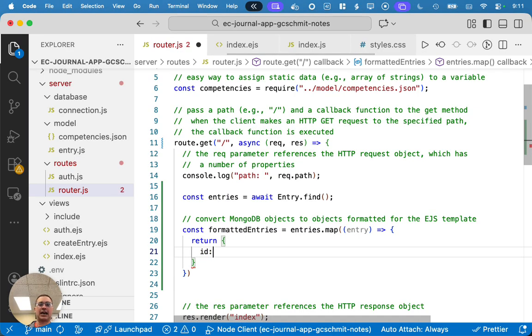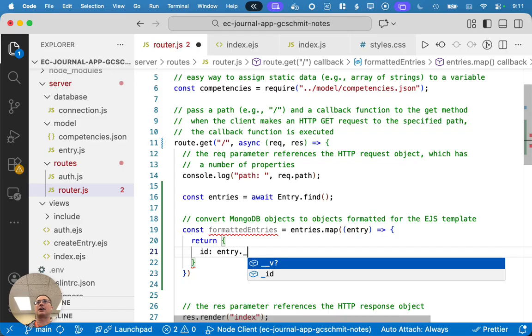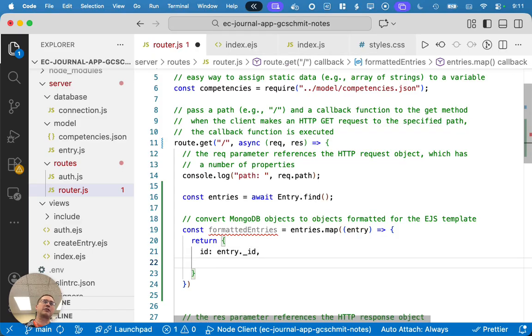The ID of the object is going to be entry._id. You may remember when we first learned about MongoDB, I said every document has a unique identifier, and the name of that property is _id. It's created automatically when we create new documents. We're going to use that so we can uniquely reference different journal entries.